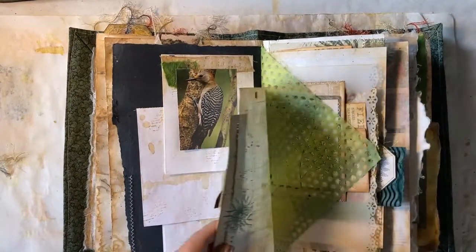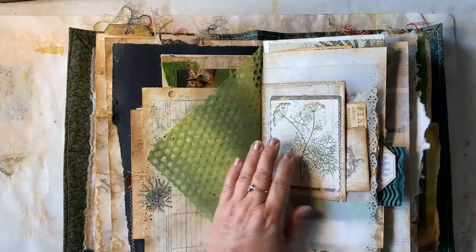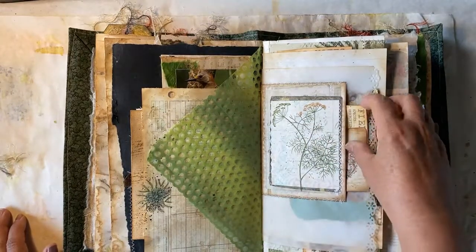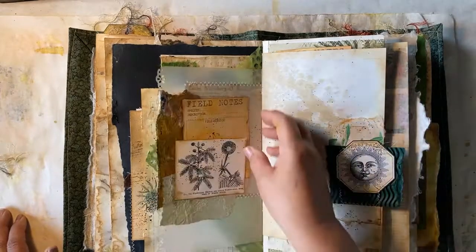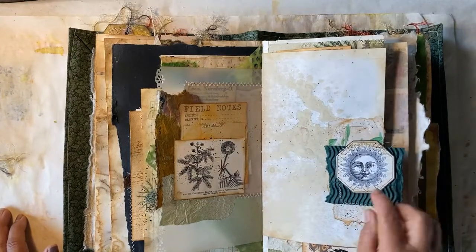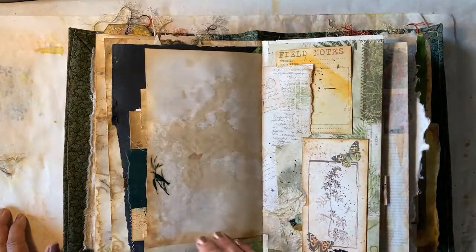Some more ledger paper with a snippet across the side for a page tab. More handmade paper. We have a piece of vellum that I had punched, and then I had put a side pocket. It has field notes and a tag here. On the opposite side, it has a tuck spot with some field notes card. On this piece of graph paper, we have some of the corrugated cardstock here. There's a lot of nice texture to that.